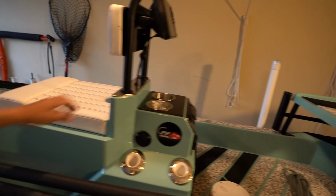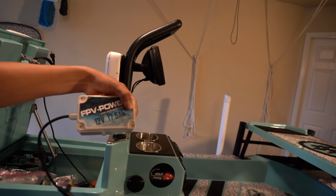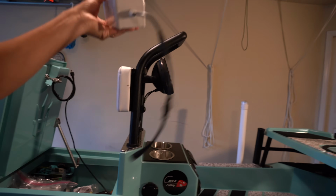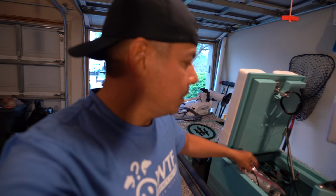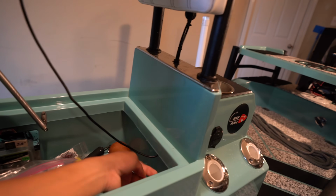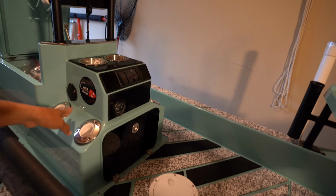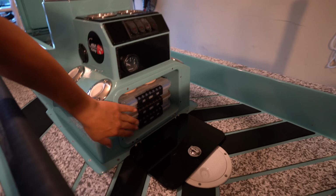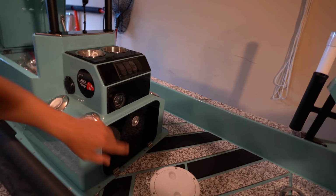The power that's running this fella is the same battery that I had on the kayak. This is FPV power, 17.5 amp hour. It's got an inline fuse right there, and that's going to protect the juice and the unit from acting up or possibly messing anything up. I drilled a hole right up under the lip of the live well, so you can't see it. It's only, I want to say it's like a 1/4 inch thick, somewhere around there, and it runs down below into the center console, which you have like storage right here, but if you take this out, you can access everything that's behind there. And so that's a good thing.